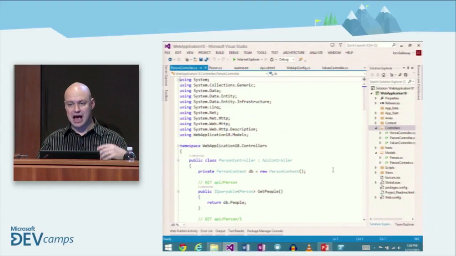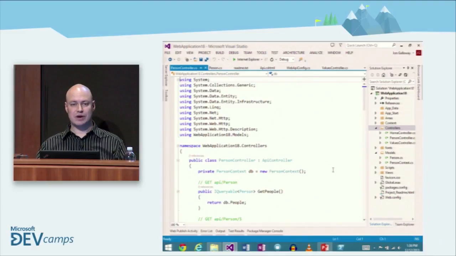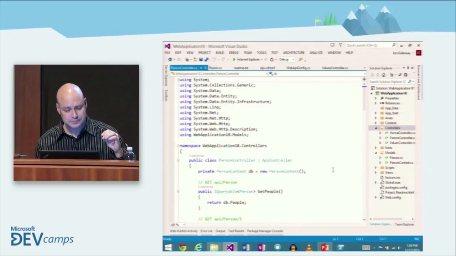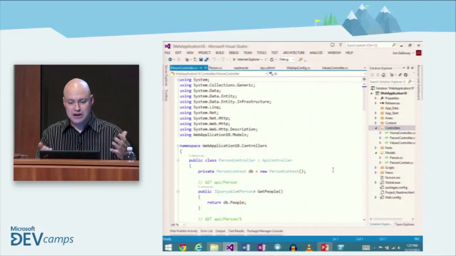Your browser says, I prefer XML data, and I can deal with JSON data, and please don't give me binary, or whatever, right? So it gives a kind of ordered rank of different media types that it can accept. And then the server says, well, I've got this, I've got this, I've got this, and I'm going to give you your top request today. You're a winner. So that content negotiation is figured out.